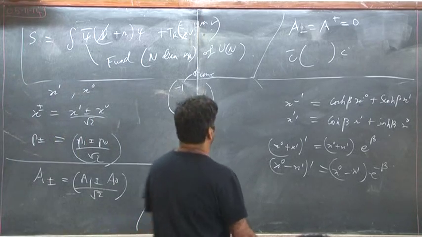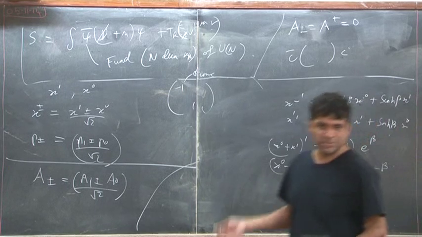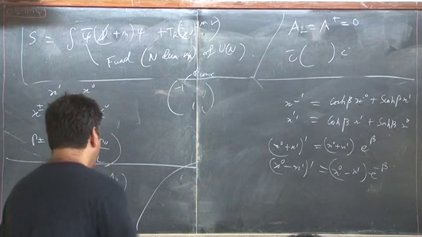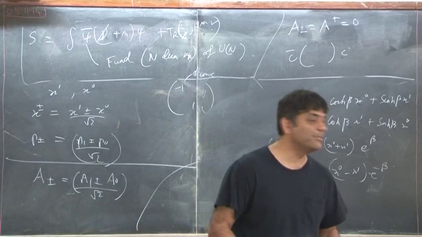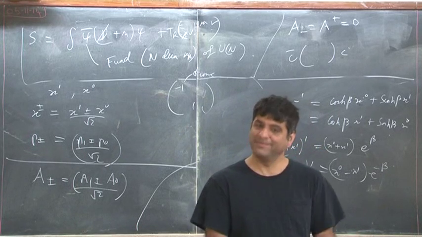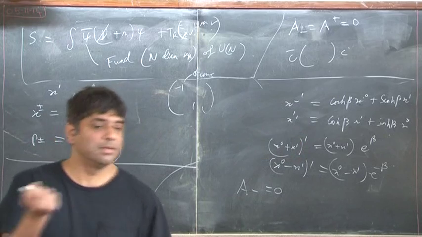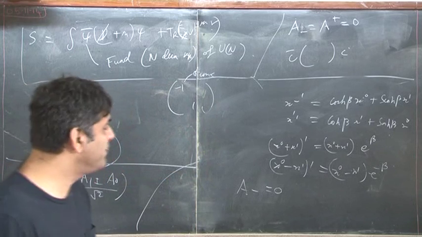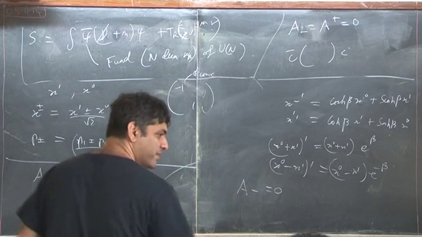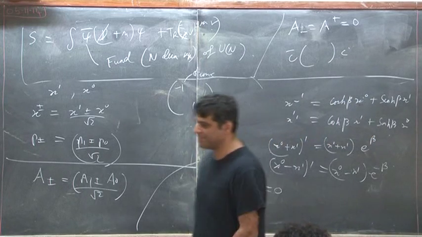Now, a Lorentz transformation acts in the same way on any object with similar index structure. So this is true for X plus and X minus, it's also true for A plus and A minus. And therefore, the gauge A minus equals 0 is boost invariant. So A minus equals 0 in one Lorentz frame is equivalent to setting A minus equal to 0 in any other Lorentz frame. Alright? So you retain more of the symmetries of the problem by doing this than you would by setting A0 or A1 to 0, which is always an advantageous thing. Okay? So this is one good reason.